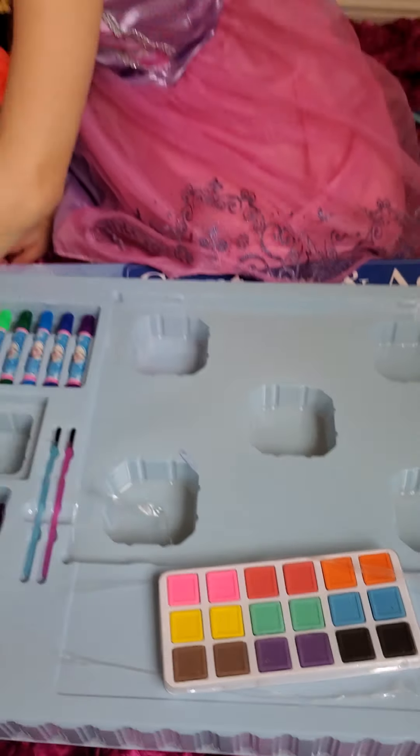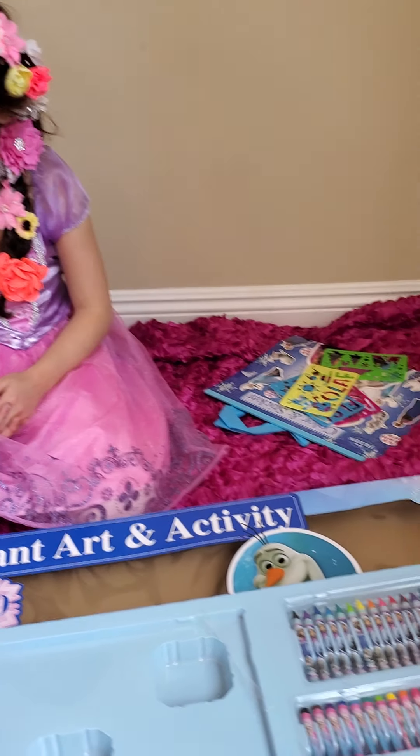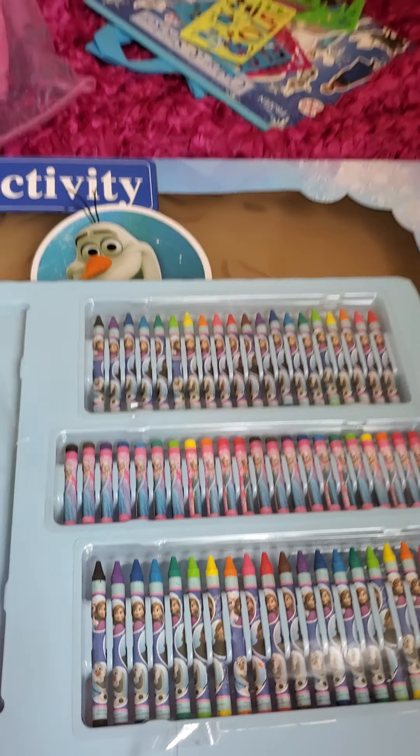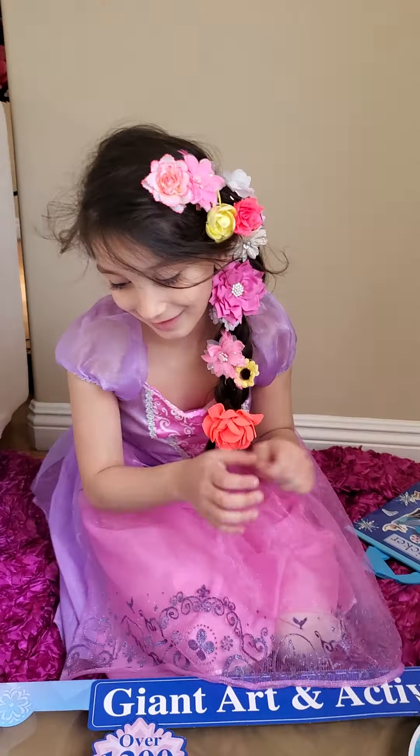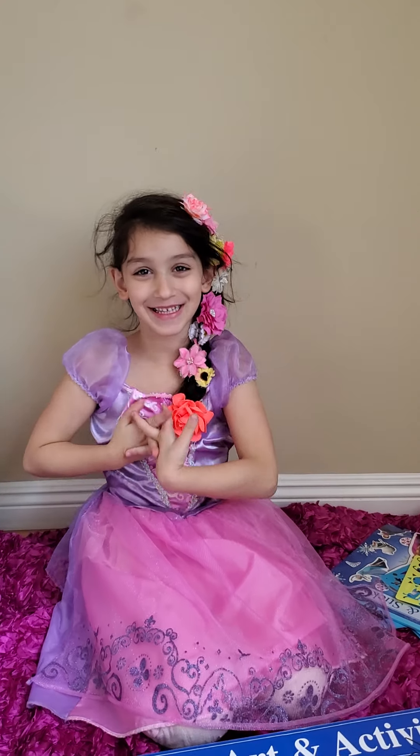So this is it. We unwrapped the Frozen Giant Art Activity box and Ella's gonna have fun. She's gonna use the pastels for the first time, right? Yes! You never had pastels before? No, I never had pastels. All right, so she's gonna use them for the first time. And what's gonna happen? She's gonna make a rainbow! Make a rainbow, come out of the sky! Good job! Say bye to everyone. Bye! Hope you have a good Princess Day! Bye!